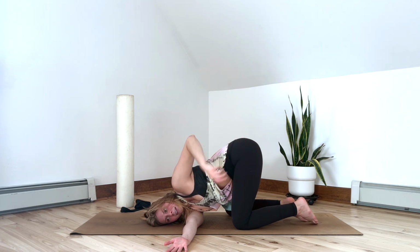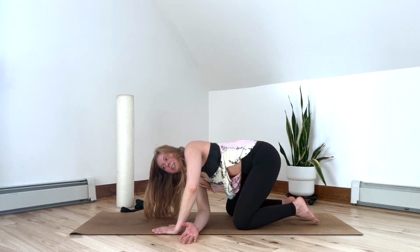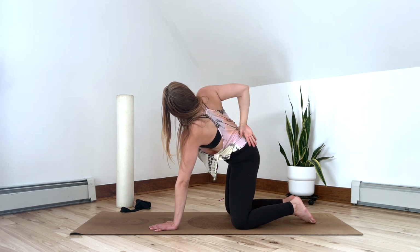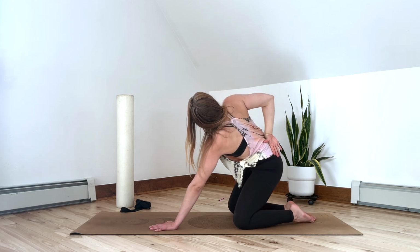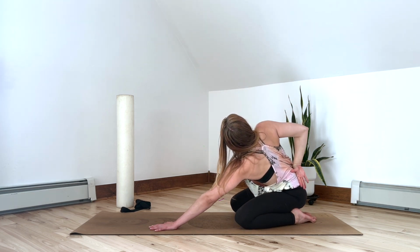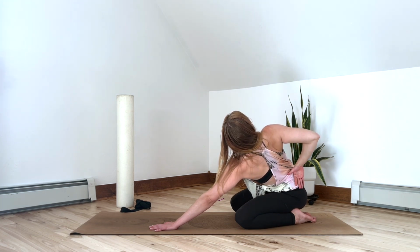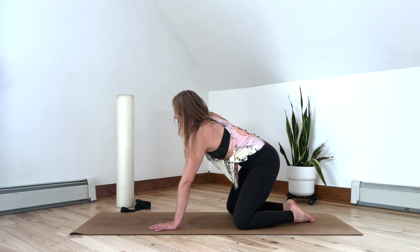Next inhale. Rise the hand up back to the sky and place it on the small of the back, one handcuff. Full breath in and shift the hips back. Really feel this stretch through the right side body. Open that shoulder a little bit more. See if you can pull that elbow back. And then back to neutral tabletop.